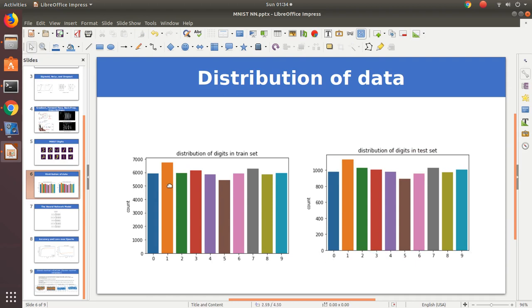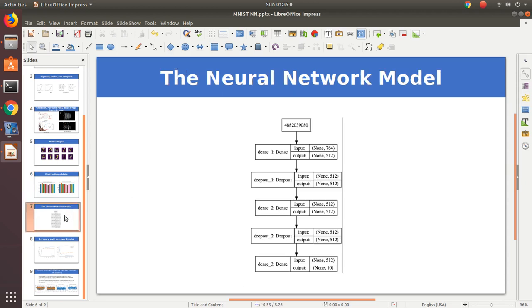We can see the distribution across the digits is almost the same for both the training and test data sets. That should give us some relief that we don't have a bias or the class imbalance problem that we generally have in a real world problem. In this case, that's not the case, so we can move ahead with the model.